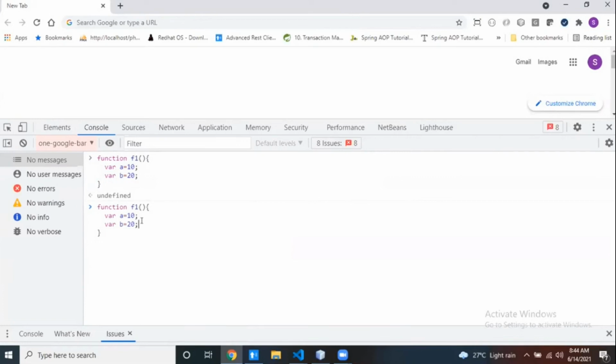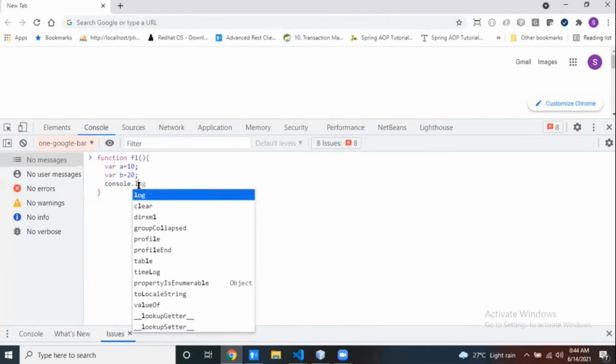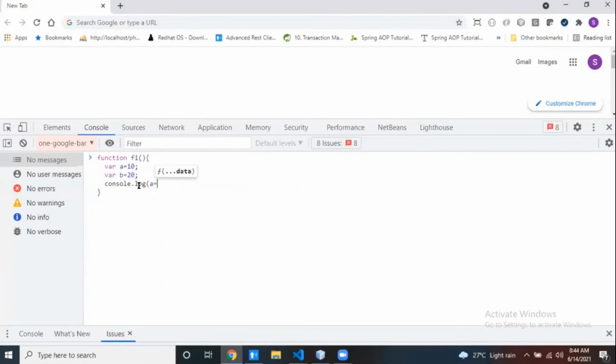I want to go to the next line. How can we go to the next line? Don't click on enter. If I click on enter, see, it's executed. If you want to get the previous code, you can click on the up arrow and down arrow. Come down wherever you want. Click on shift enter, then it comes to the next line and my cursor is placed in the next line. Here I'm going to write console.log of a plus b. Okay, done.